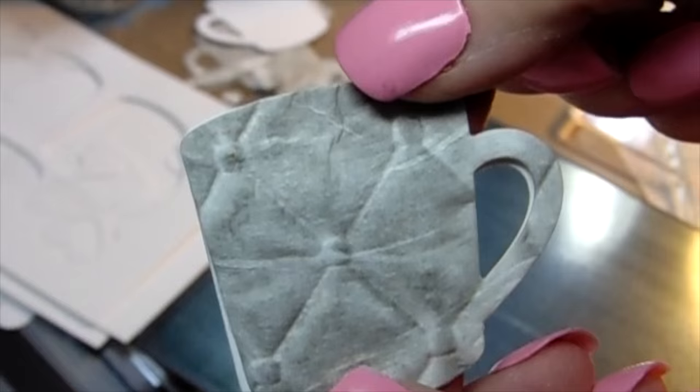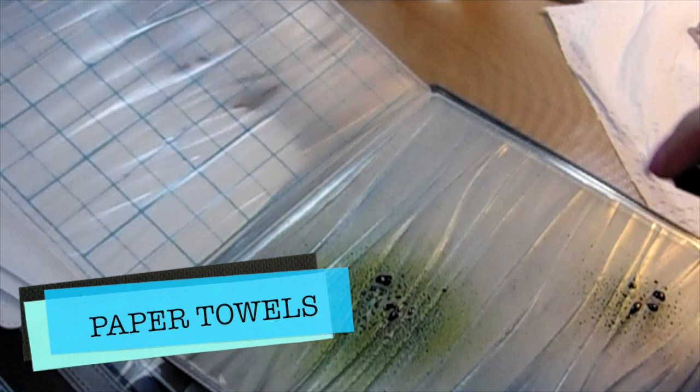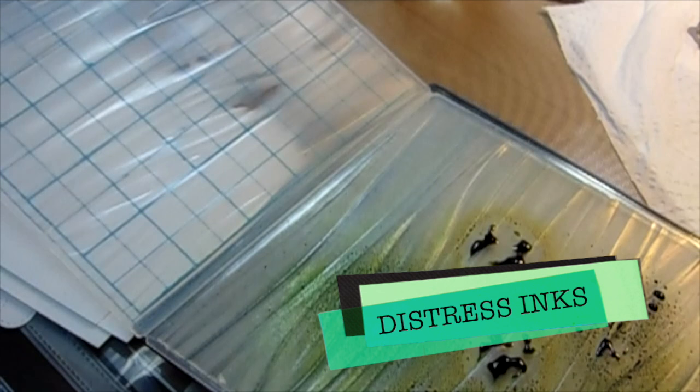And this one is with toilet paper. And I've done many toilet paper arts. Say that 10 times. Toilet paper arts. You're going to spray on these waves any colors you want. And for these leaves, I thought two shades of green and two shades of yellow would be perfect in the distress inks. And I did them on different spots here.